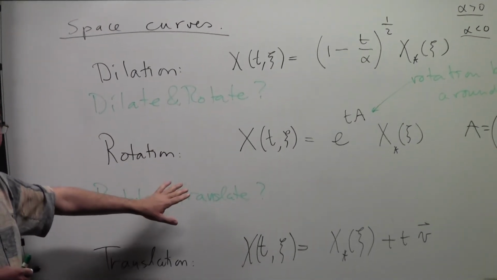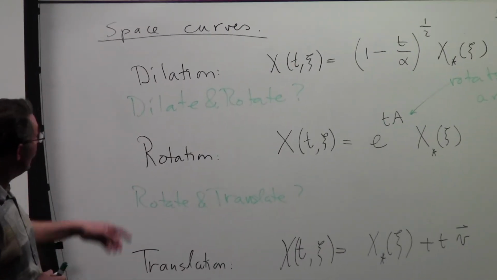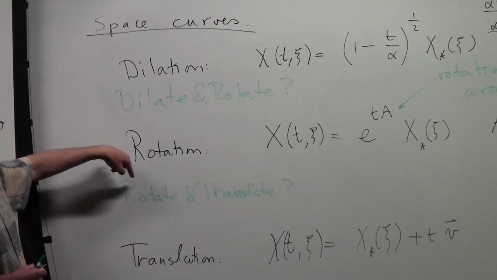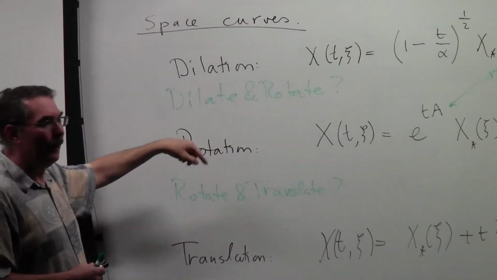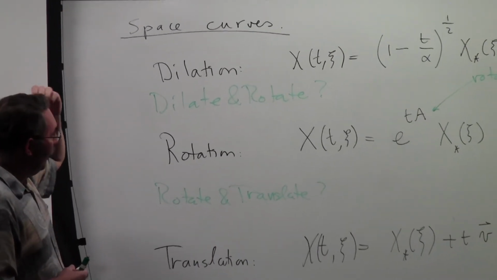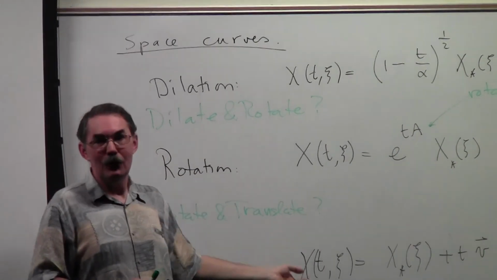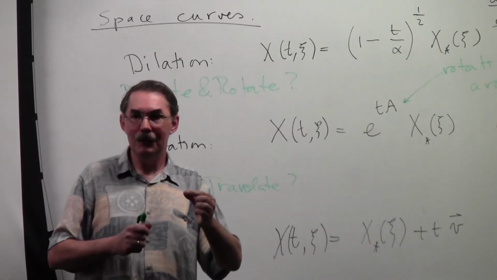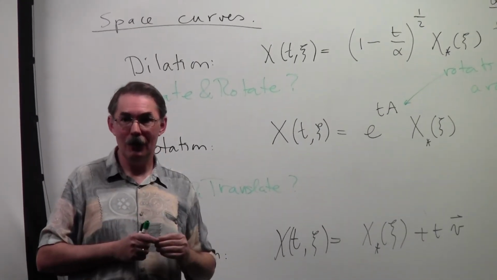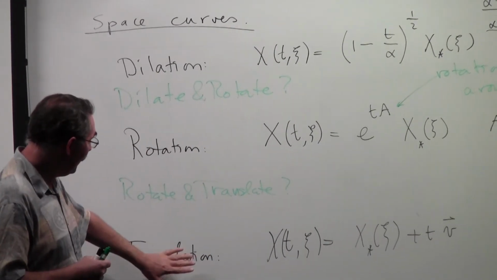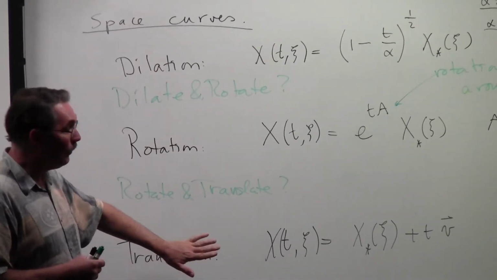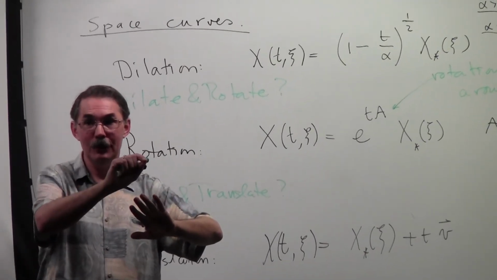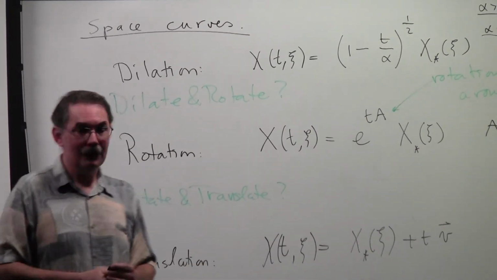So these things exist. You can also ask, are there solutions that both translate and dilate, but don't rotate at the same time? And the answer is they do, but they don't give you new solutions, because they give you old solutions. They give you translates of old solutions. If you start looking for things that dilate and translate at the same time, what you will find is something that just dilates, but not around the origin, but some other point. So we won't look at those.